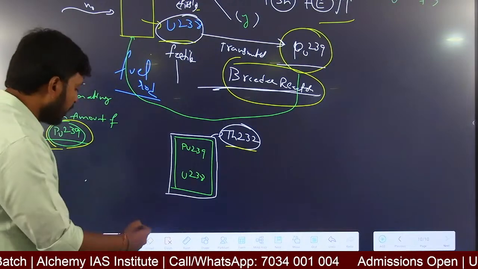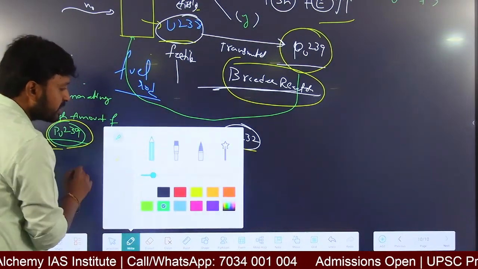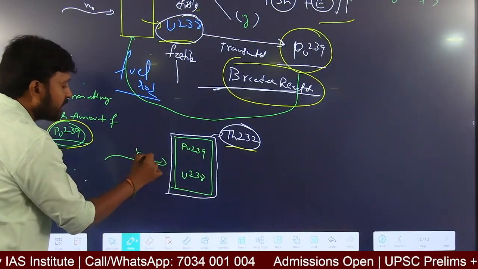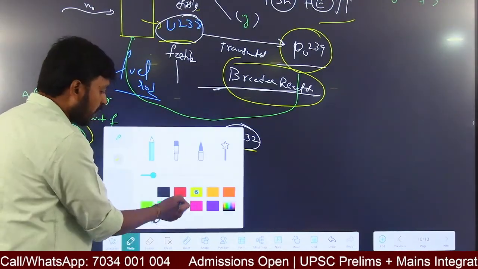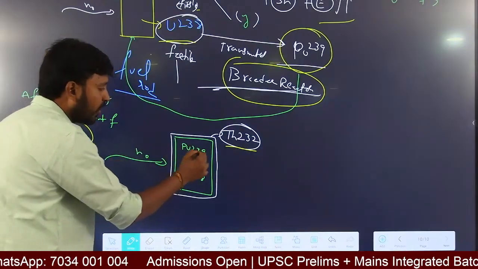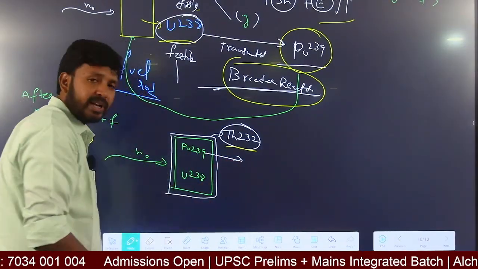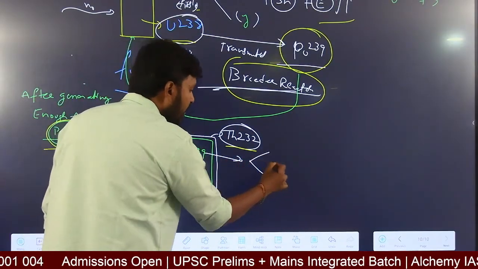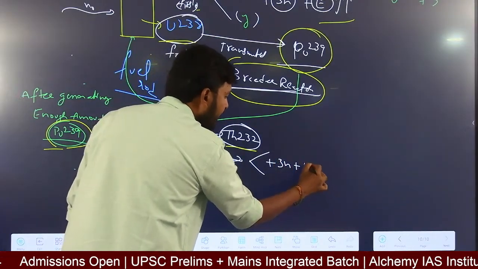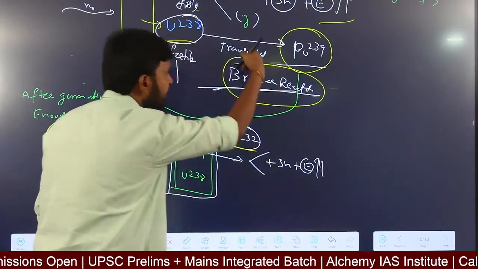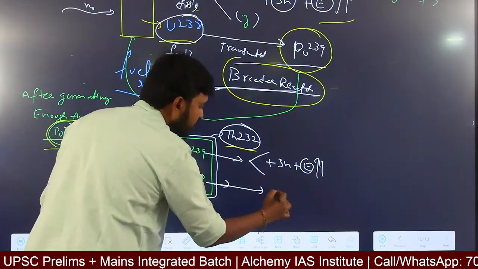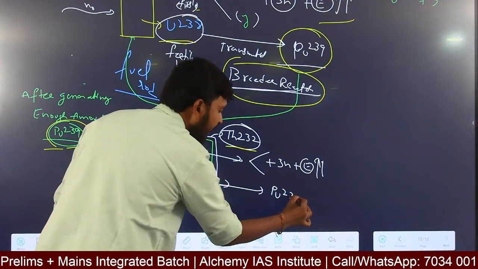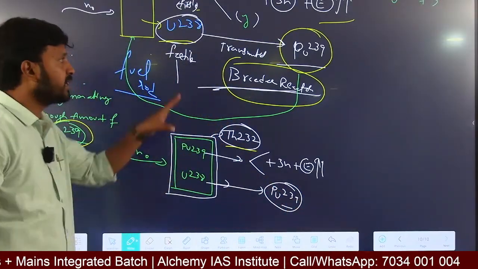So now what will happen in the second stage itself? See here, if it is bombarded with neutrons, what will happen to this plutonium 239? It will split and generate energy. This is the same cycle, and this one also will be transmuted and converted into plutonium 239. The same process, nothing changes.